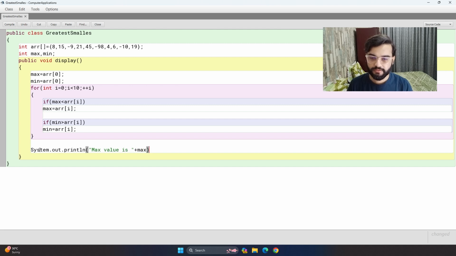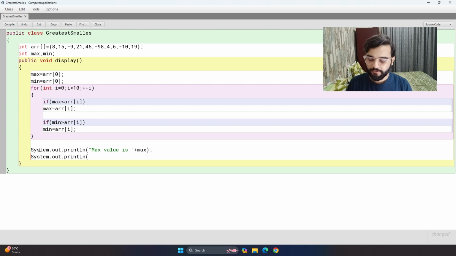So I will write the max variable. Similarly, for minimum, I will write min value is, min. And this is the simple program using which we can calculate the maximum and minimum value that is present inside the array.